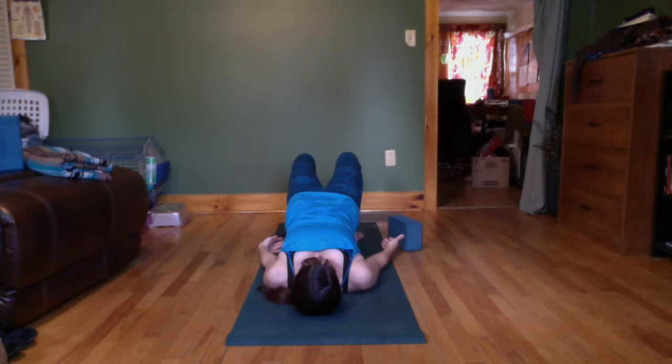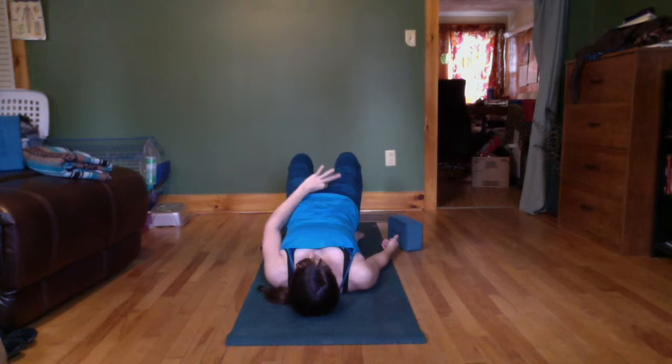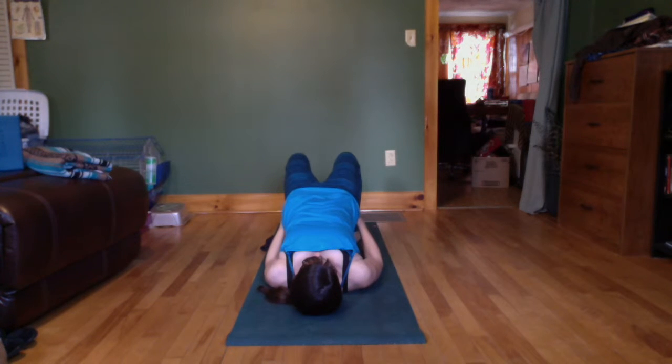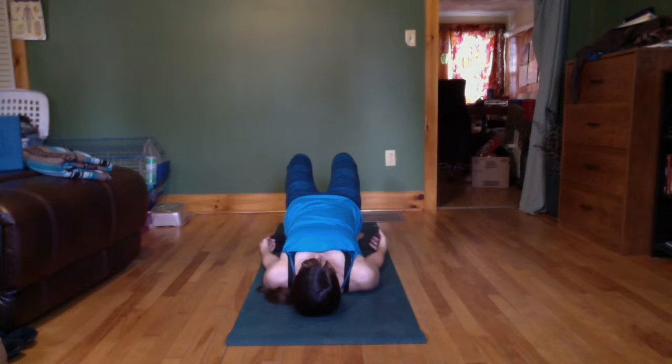Keep this engagement in the inner thighs, press into your inner feet, squeeze an imaginary beach ball with your shins. If this is bothering your low back at all, feel free to engage a little more of the pelvic floor — and if the glutes have to get involved, bring them in. Take the block underneath the sacral area; my block is medium height, you may want lower. The sacral area is below your waistline. If you have particularly loose SI area as I do, take a wide block — you may narrow it if you have some tightness there.